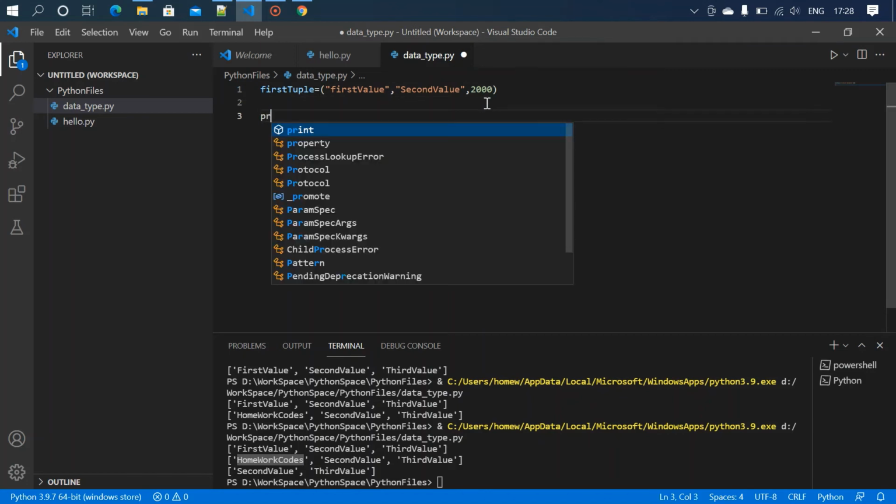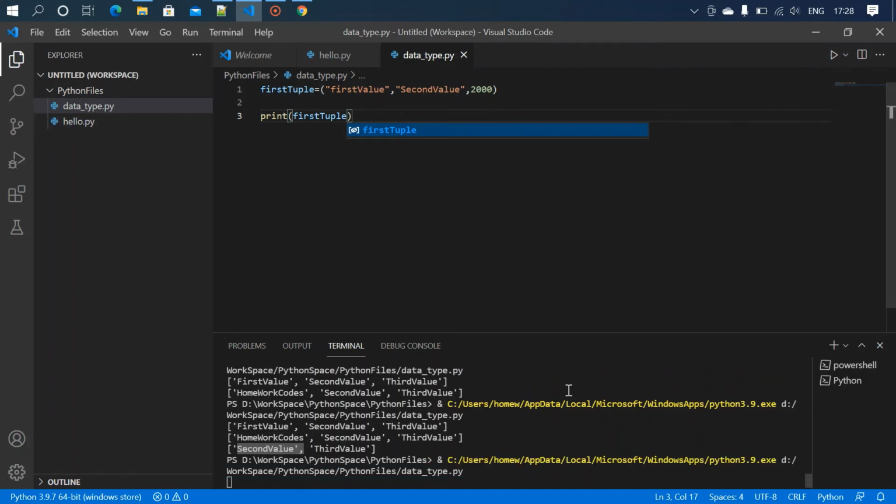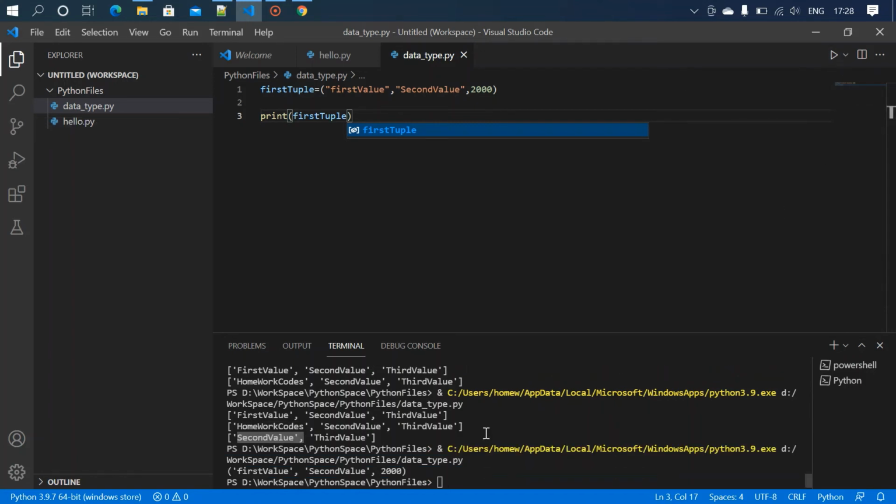Let me print first tuple. It should print these three values, right? Yes, first value, second value, and then the third value, 2000, got printed.